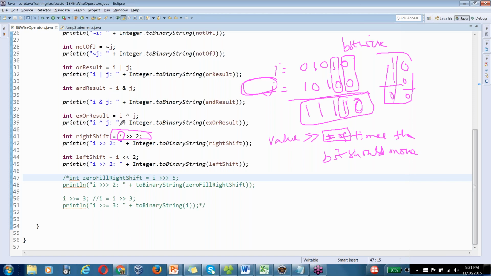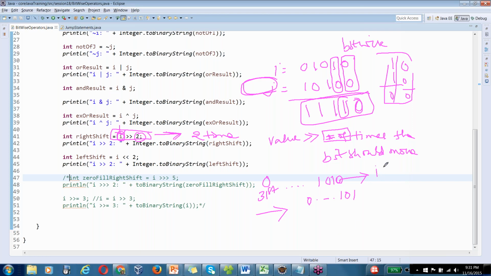I'm telling it to move the bits that are there in I two times to the right. What exactly happens? This is the 31st bit, and these are our last 4 bits. I will move these bits to the right 2 times. The first time, this will be moved out. The result will be 1 0 1.